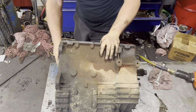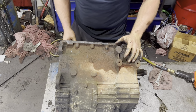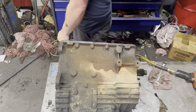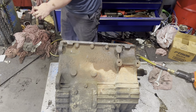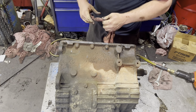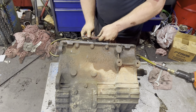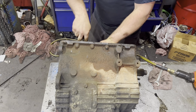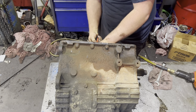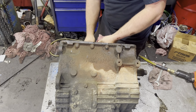Now when I lean this thing over like this, I'm going to stuff a rag in between one of the legs of the synchronizer. Not the leg that is split, but the leg that is solid. I'll stick it through there, and that helps me pull this thing out and then set it on the table. Sorry for the poor camera view here, but nothing special going on other than me stuffing this rag around the leg of a synchronizer, just where I can pull it.